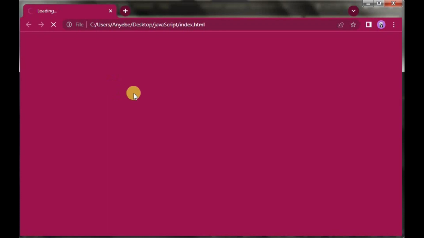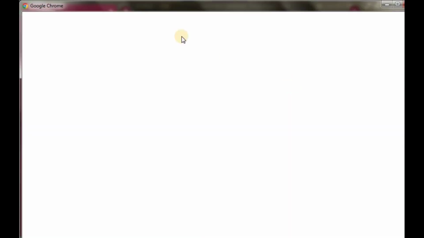I don't know why it's taking so long. Oh, let me just use another browser. Let me use my Google Chrome. Seems the center is not really centered, so I'll just use Google Chrome.